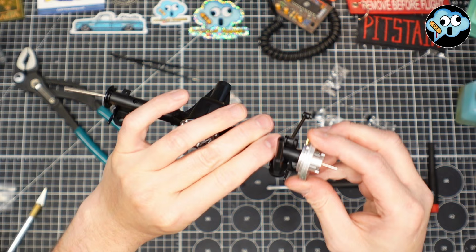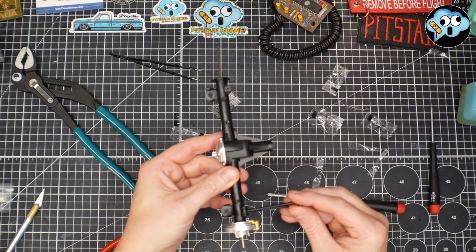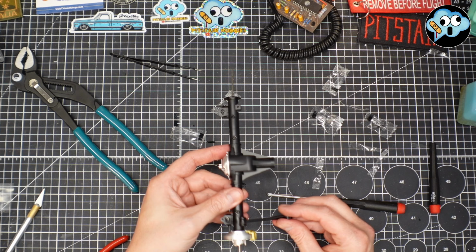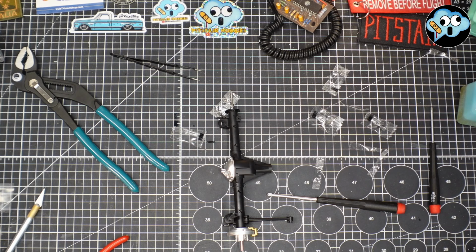And there's our shock. And you can see kind of how the suspension is going to operate like a traditional trailing four link suspension, parallel four links. No triangulation here. No triangulation means there will be some sort of centering rod, like a panhard bar. Probably not a Watts linkage, but who knows? Maybe we'll be shocked. It's probably a panhard bar. I'm just nerding out on suspension talk now.